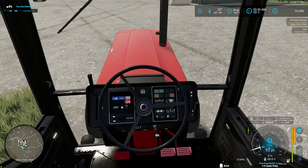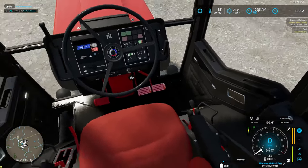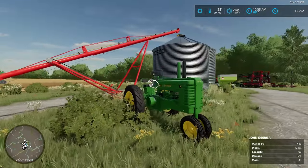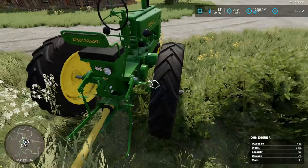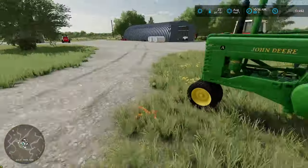Shut this off. Make sure the parking brake's on. There we go. So you really don't want this rolling back into the auger here, so. Yeah, nice, Model A, my dad's had this for many years. He keeps repainting it just about every year to make sure it's in tip-top shape.